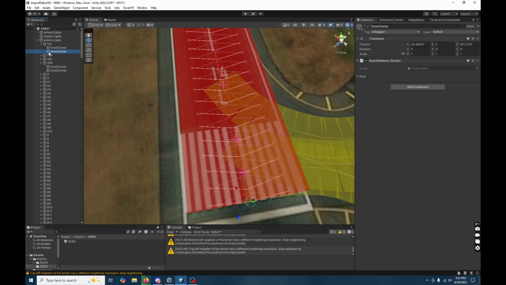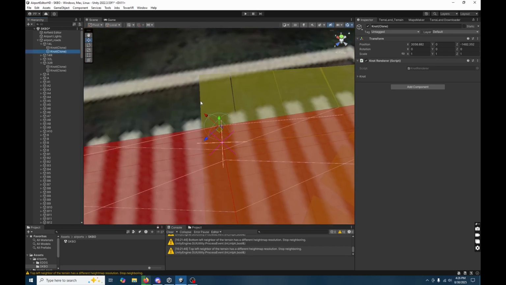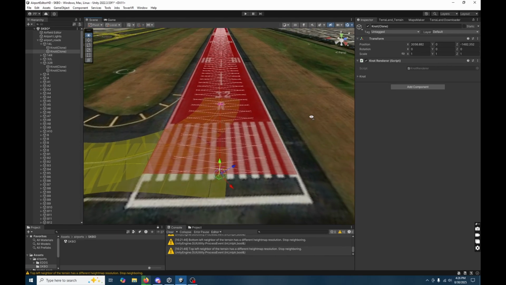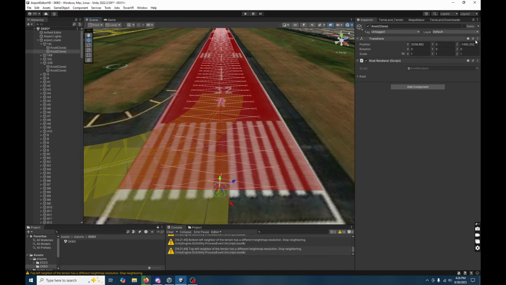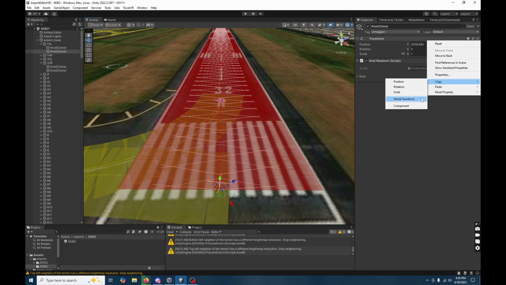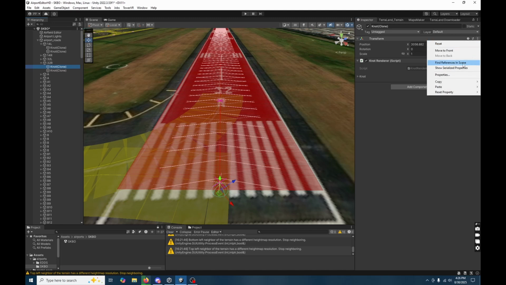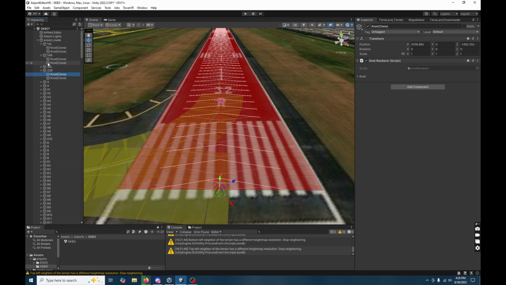And then again, I can go back to the other knot on runway 14 left, and here's a cool trick. If I want to get to where this knot is, I just hit F on my keyboard. That's the F for focus button. That will take me right to that knot or whatever item I have selected. Here I'm going to again copy world transform and go to runway 32 right. The same knot is selected here, and I will paste it, and that makes sure that everything is perfectly lined up.